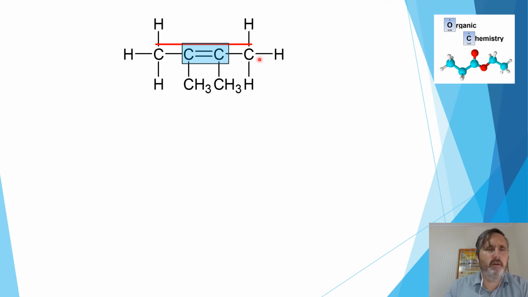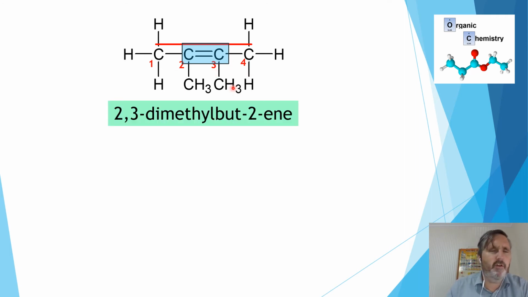But we need to know what is the number of the carbon that the double bond is attached to, and the smallest number it is attached to is 2, so this is going to be called but-2-ene. But then the last thing, we circled these two groups, substituent groups. They are actually methyl groups coming off here, so we now need to number those and say those two groups. Remember there's two of them, so it's going to be di, so this is going to be 2,3-dimethylbut-2-ene.